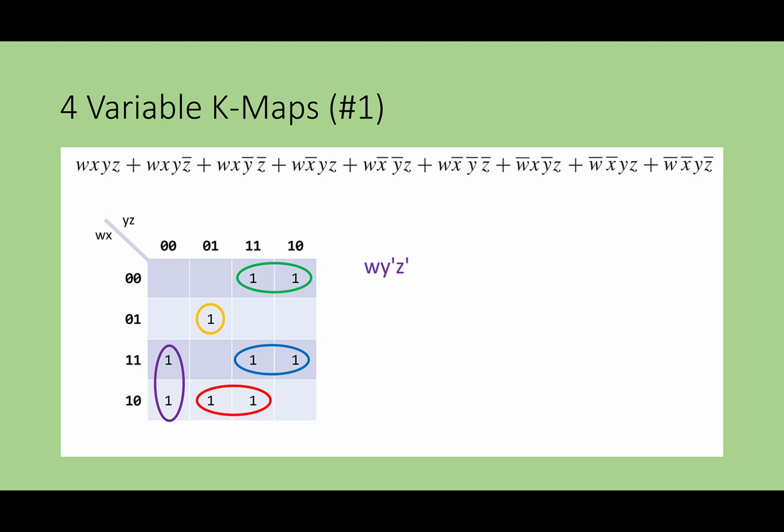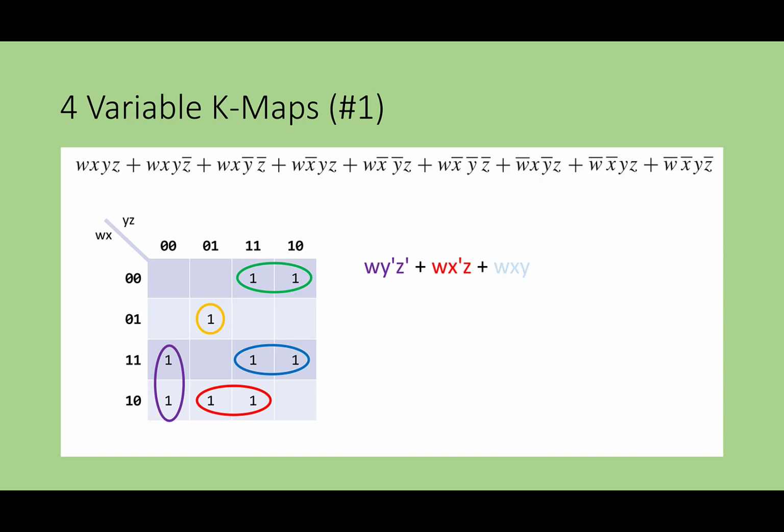Starting with the purple there. As you can see, W is always 1, but X changes, right? It goes between 1 and 0, right? So W right here, that's the W. It's 1 both times. The X changes. Sometimes it's 1, sometimes it's 0. So W is the case, but X is irrelevant. And notice that Y bar Z bar is always the case. So we need both of those. Okay? Look at the red one, and you'll see that it reduces down to WX bar Z.